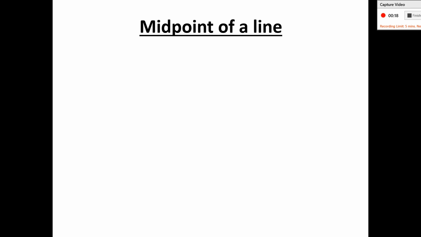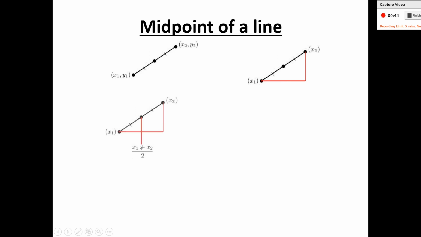So the first thing is the midpoint of a line. This is quite an important key thing that you need to know. If we take a normal straight line with two coordinates, x1, y1, x2, y2, as seen here, and then you draw a line connecting the two x points of the line, you can see that the midpoint here will lie at just halfway along this line, like that. So we know the midpoint of the x coordinate is x1 plus x2 over 2, so halfway between these two points.